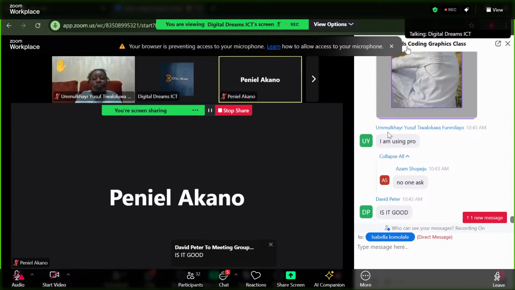So now we have this, but we are not done yet. I want us to change the color for the happy birthday. I don't want it to have the same color with this one. If you want yours to have the same color, then it's okay by me. But I want to change my own color. So to change the color, I will click on the happy birthday text. Come down to the A that has multiple color. Click on it and then change the color to this brown. So I click on it like this and then you see I've changed mine. So now I have this.